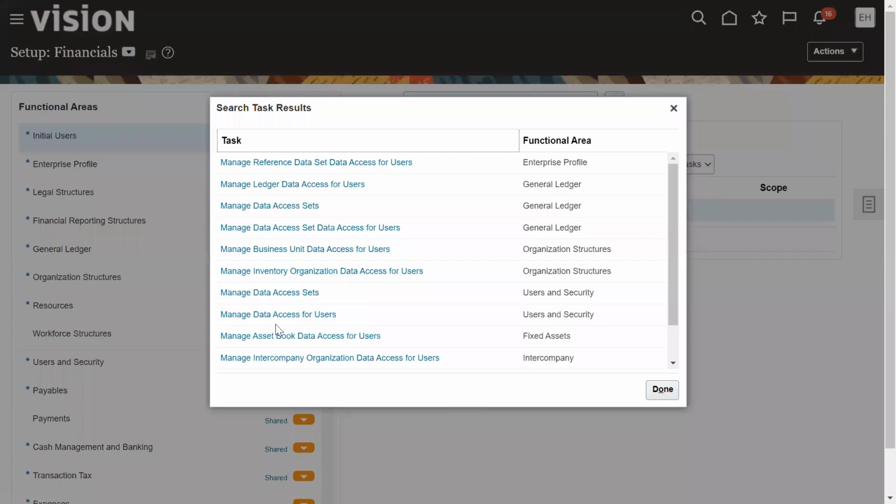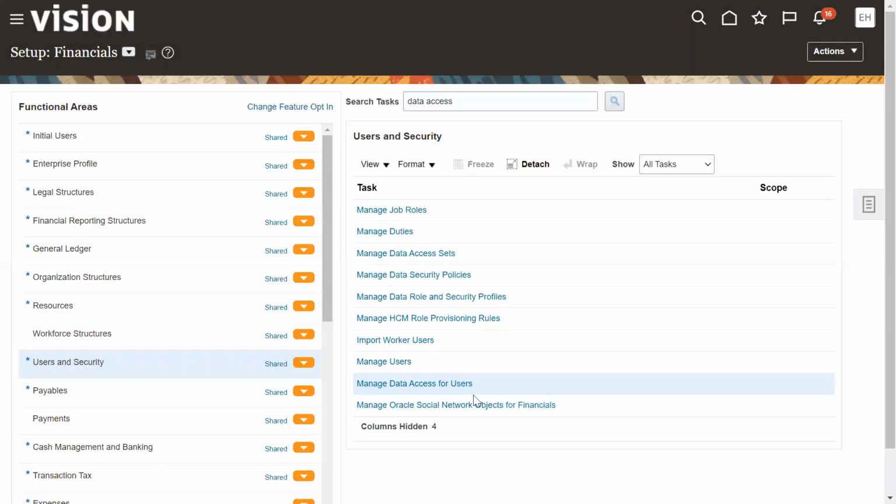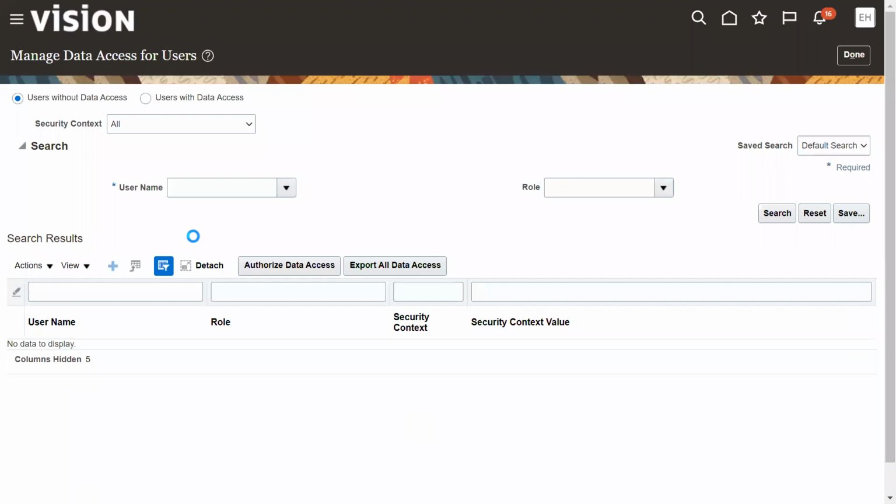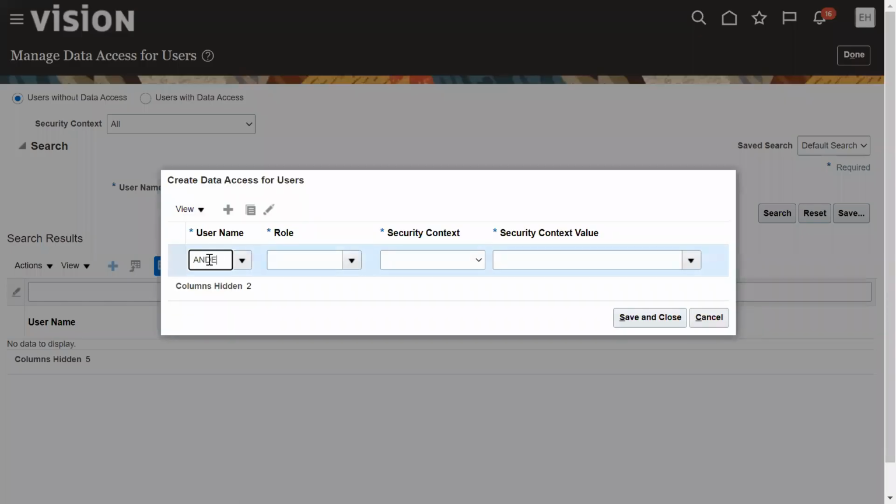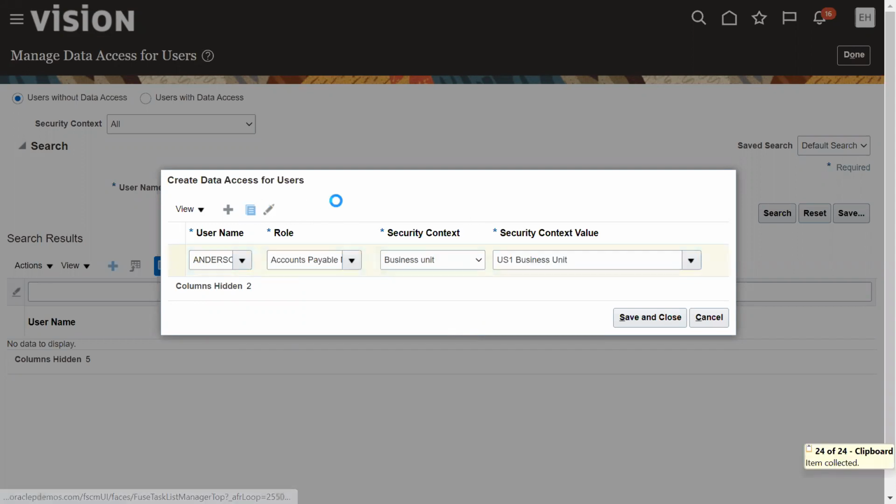If you want to pay the amount, you need permission for finance. So I'm providing the data access for the user. Whenever this Anderson user logs in and selects this finance role, payables, he's a payables manager, and I'm giving the permission that he can make the payments for these particular invoices.